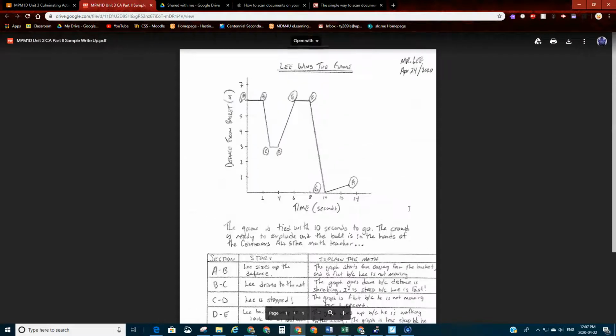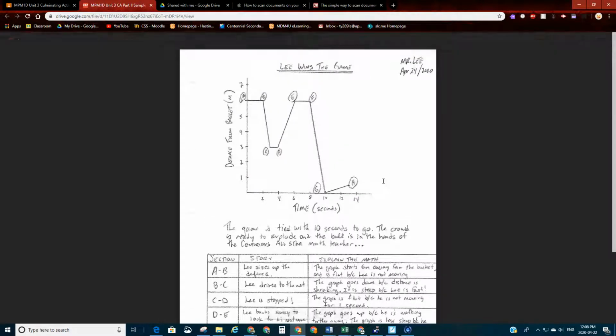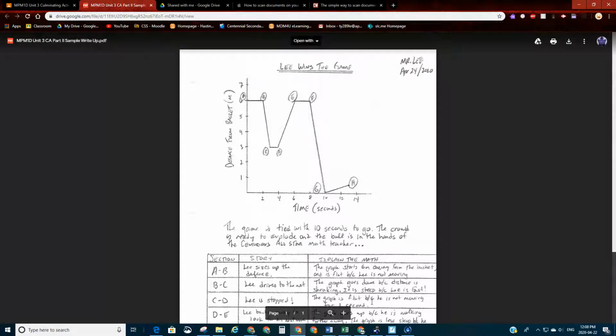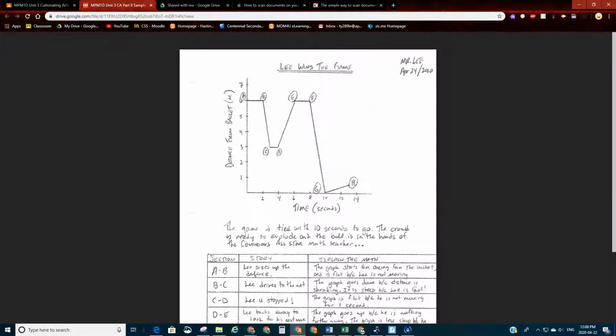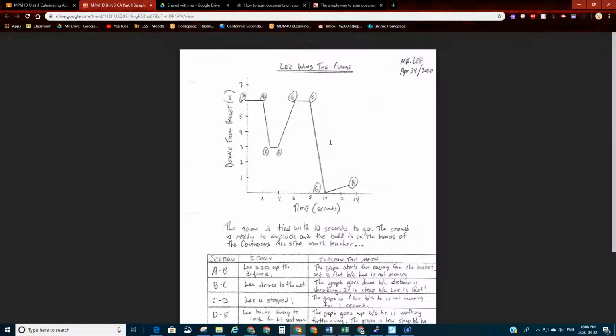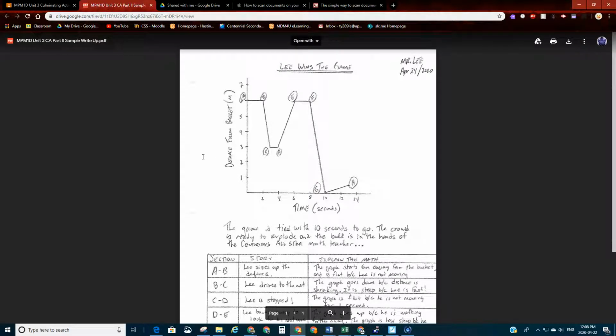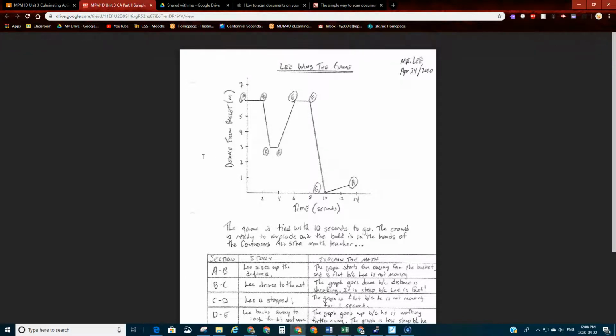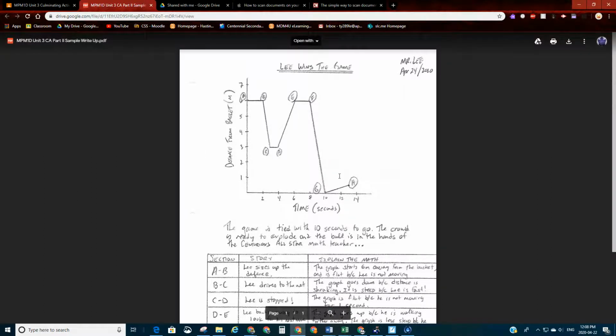This one I did by hand, which is totally fine. I actually did it on graph paper, but it's hard for you to see. You could type this up in Google Docs, but you'll have to draw a graph yourself. Regardless, you're going to have to do your write-up, and what you'll need is to make a PDF of this write-up. Now, you could take a picture of it and submit that, but the PDFs work much, much better.